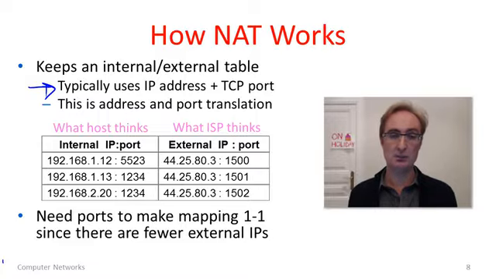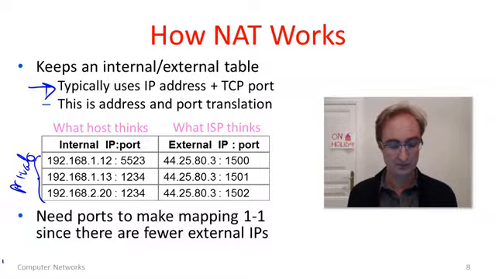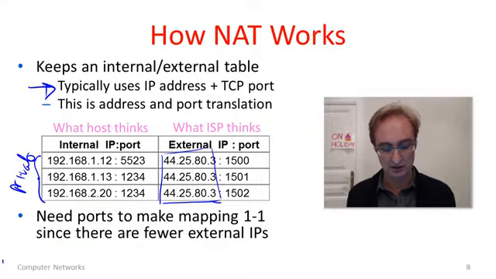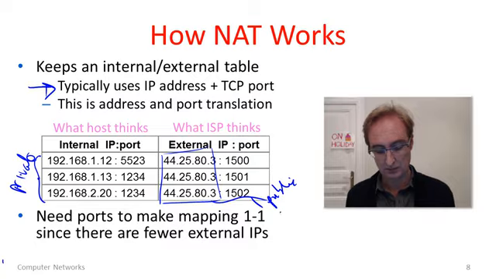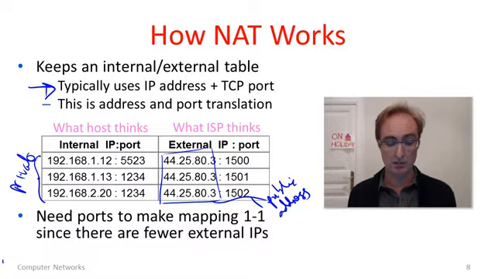This is an example table of a mapping that I just made up. Let me point out a few things about this table. Here we have the IP addresses inside the house. These are private IP addresses. They map to another IP address on the external side, that's this one. This is just one public address. So while there were many internal addresses, there's just one public address. All of the different IPs map to that same one public address.